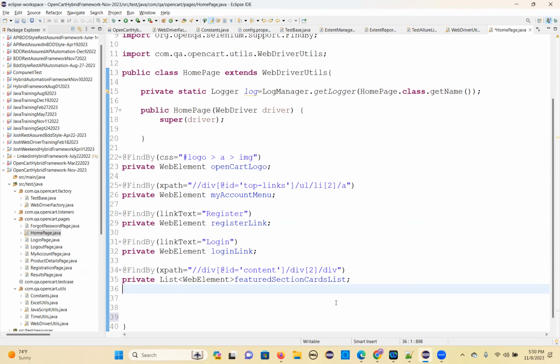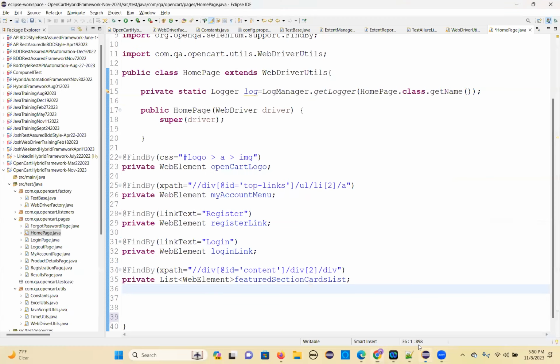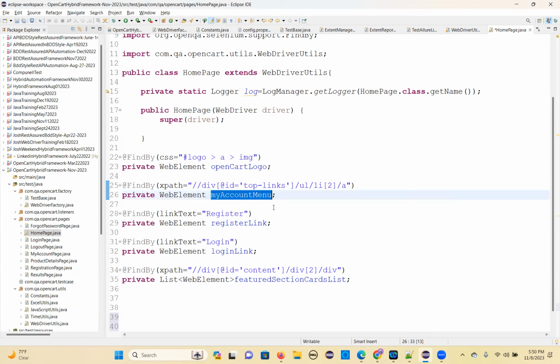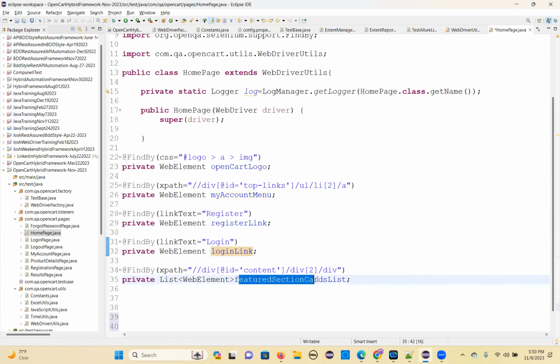So first thing, I'll just check whether this logo is present or not. Let's see how we are going to check that. So this logo is present or not, we need to check. So simply write the methods. Now elements are done. So we need to build the methods on these elements. So you can open this menu, then you can click on this link, you can click on this link, and then check whether this count is greater than 1 or not. You can take one by one. So let's go and write the first method.